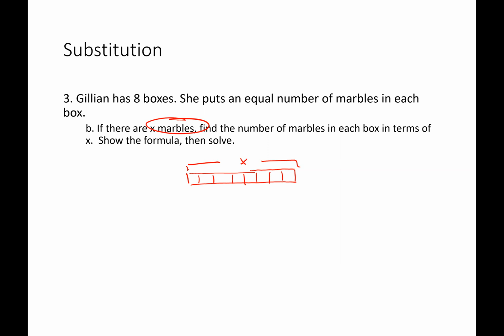What is she dividing X marbles by? It's the number of boxes. So McKinley, she's dividing X by what? Yes. So just a second ago, you guys remember we put 96 divided by 8? What are we going to write now? Macy? X divided by 8. Okay, so we're going to write it like that. X divided by 8. Read it from the top to bottom to make sure that you're setting it up correctly. So X divided by 8, what? What's our unit? Piper? Good. This is our answer right here.